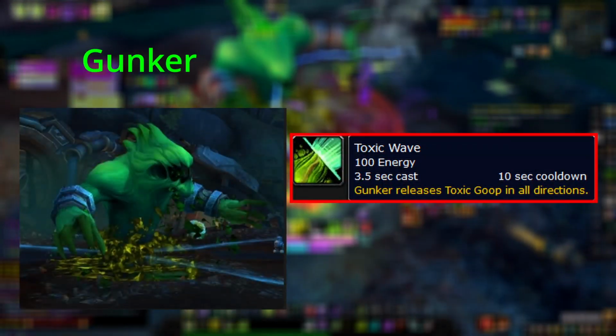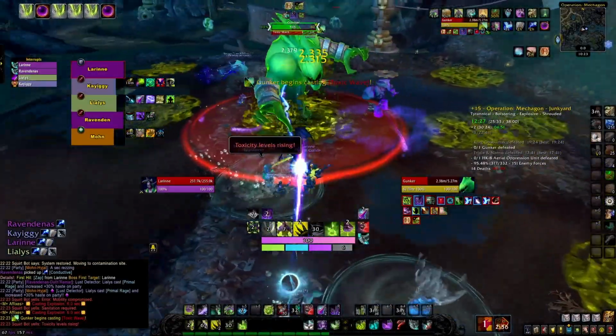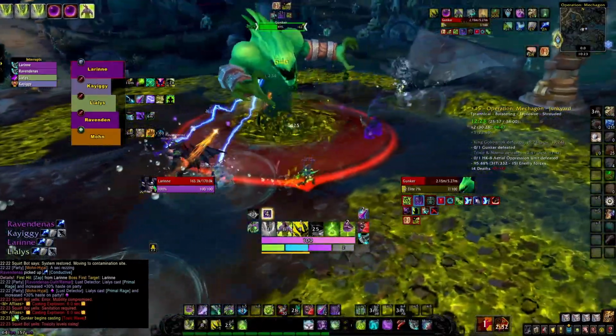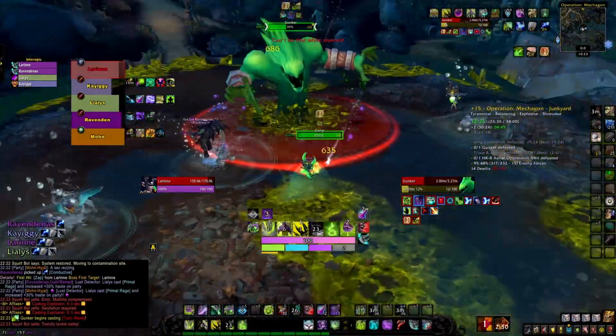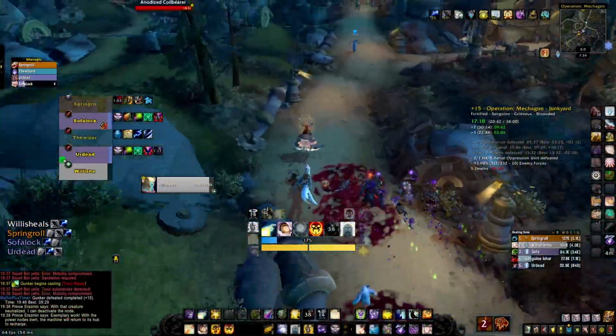This time you can stand behind your robots, as the robots intercept your goop. And that's the whole fight. Both the boss and the trash are by far simplest in this dungeon, so if you want easy trash, pull it here. On to the last boss.